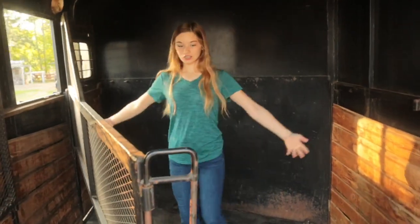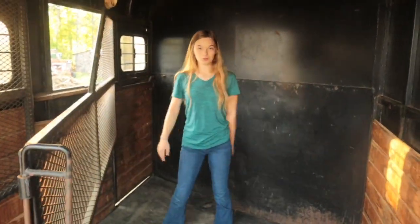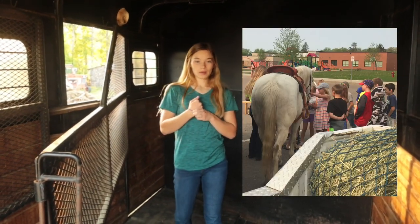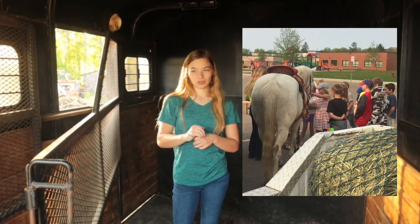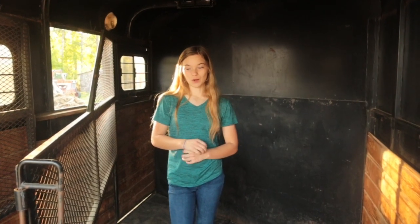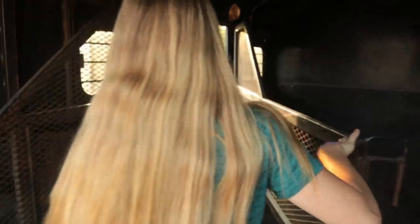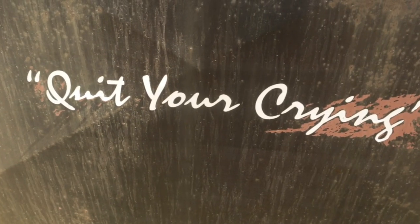This is my new horse trailer. Kind of obsessed. I'm super excited. We're going to be using this tomorrow, because I'm bringing him to the primary school and I'm going to be doing a little egg safety day with him. Super excited for that. I just wanted to give you guys a quick tour of it.